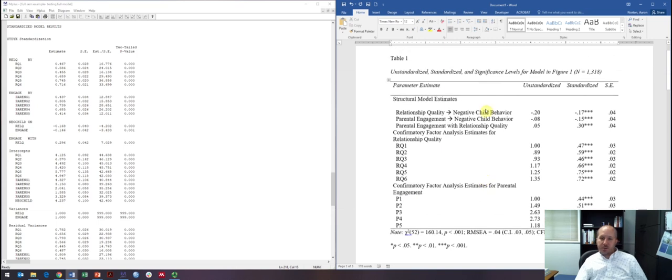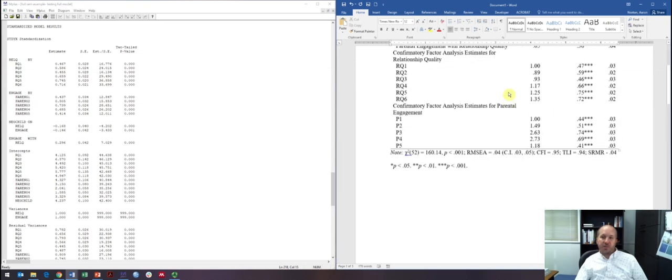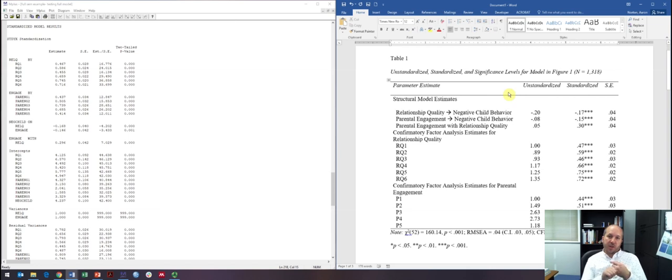For writing up the results, I'm not going to go through writing up the results, but rather I would suggest that you look at the 3 example papers I've posted for you to read through, because that'll show you how to go through and report results for structural equation models. I just wanted to make sure I showed you how to create the tables or create a figure for these results, and then also show you how to run a structural equation model from the beginning all the way to where you're starting to report results. So at this point, go ahead and make sure you go to the readings and look through those.